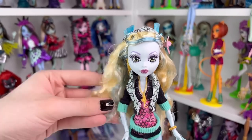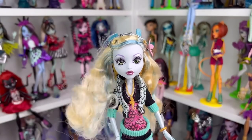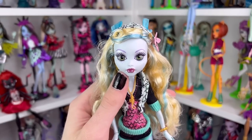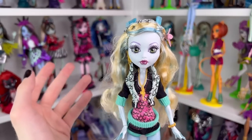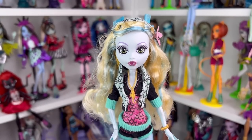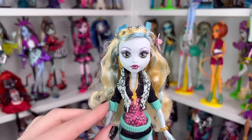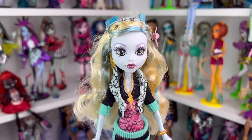Now that we've looked at all of Laguna's stuff, it's time to look at Laguna herself. Mine is kind of interesting in the face — her eyes look like they're really high and close together. I've seen people have better eyes, but of course because I bought these online, I couldn't choose the face. So I'm excited to see them in person. I totally recommend buying these in person.